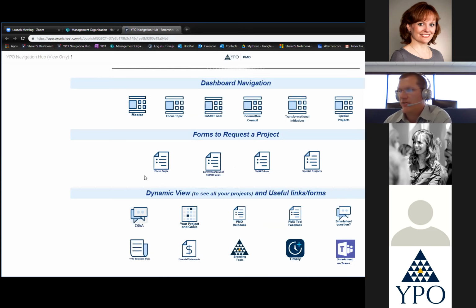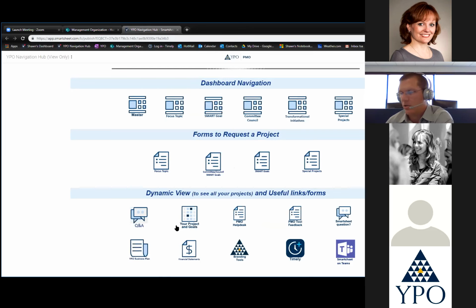But separately, if you wanted to update this, or you wanted your accountable to go take a look at it, or maybe you're consulting with someone, you want them to go look at it, to get back to that form, you're going to go to your projects and goals. And this right here will list all the projects that you've entered. Even after the project launches, you can still access it here. So these are all the ones that you're responsible for, consulted for. So I'm going to click on that.